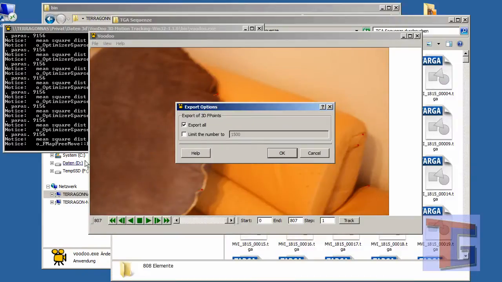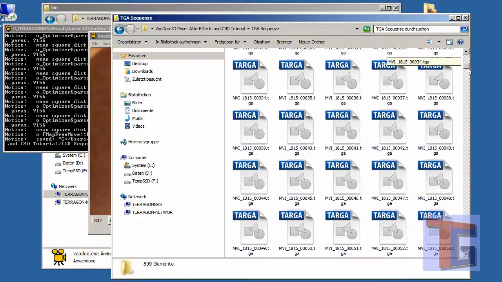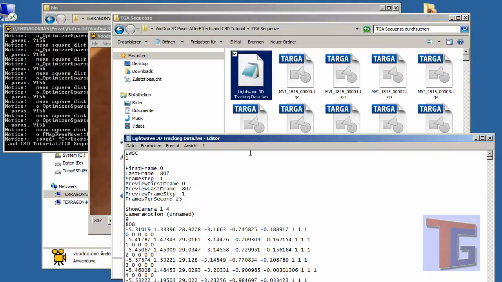Export all. So you will export all the points he generated here in the picture. And hit OK.